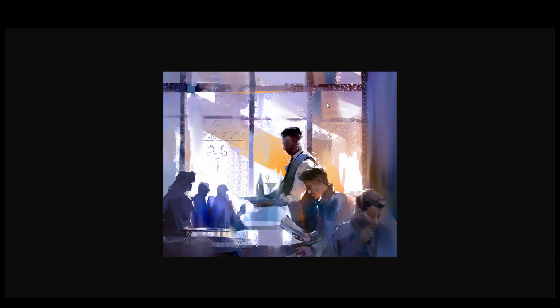Now this one reminds me a bit of Alvaro Castagnet. That's how I pronounce his last name. He's another watercolor painter, one of my favorite. He is my favorite watercolor artist. And this scene does remind me of his work.